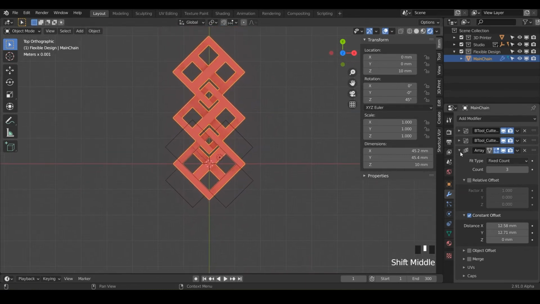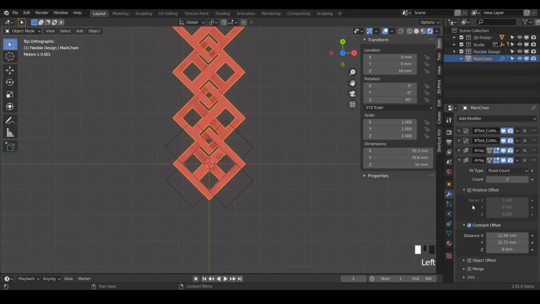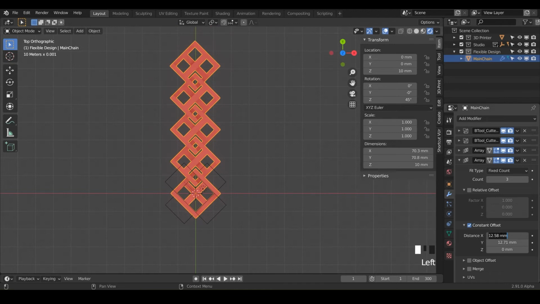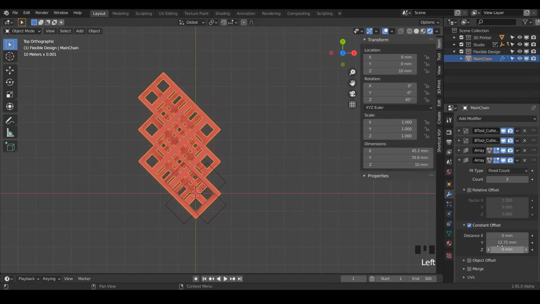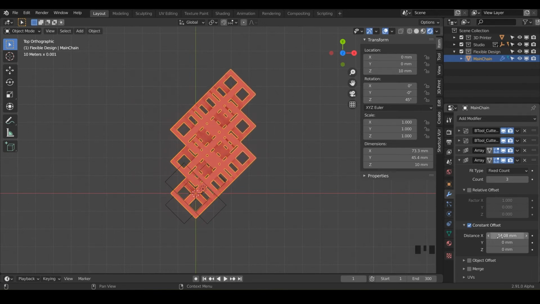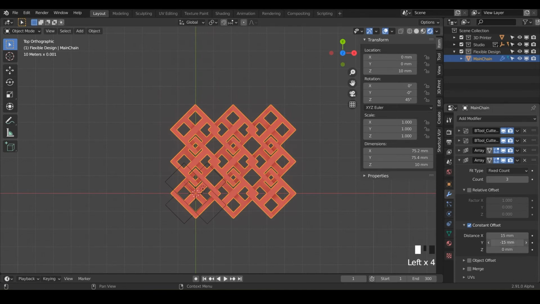And now we're going to do the trick that I showed you before. Is just duplicate this. So we'll just hover over it, do Shift D, and now we've got a duplicate. But instead of doing the offset in this direction, we want to do it in another direction. So we'll just zero these out. And let's bring them over a little bit, somewhere in there. So it looks like maybe 15. And this one, maybe negative 15. There we go. So that's getting close.